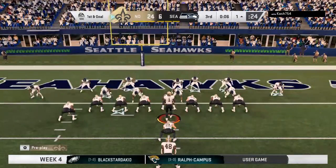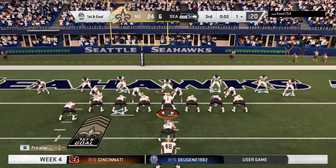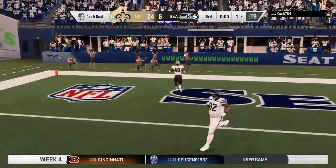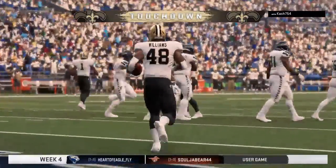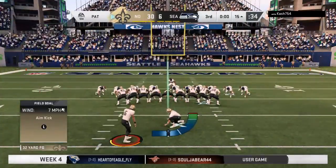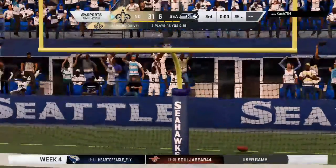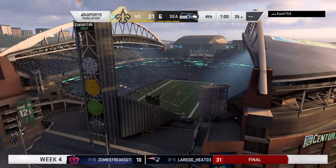And this should be the final play before the quarter ends. They'll try and run. This is Williams. And he takes it across and into the end zone. Touchdown, Saints. Jamal Williams, his 3rd touchdown now on the year. And the Saints take advantage of field position on the turnover to cash in for 6. Point after, right down the middle.